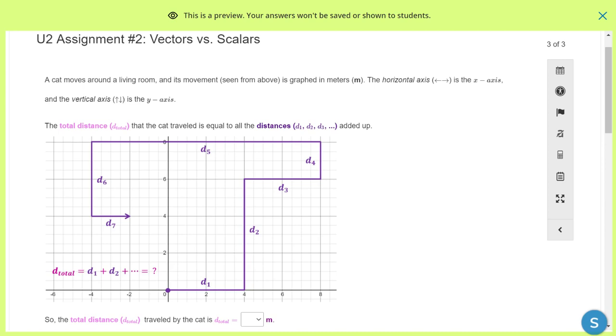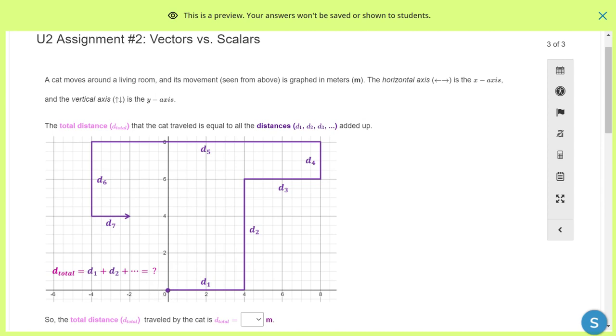So what I did was I graphed out my cat's motion as she moved around the living room. On this graph here, we have an x-axis, which is showing her left to right position in the living room. We also have a y-axis, which is showing her position up or down, so basically how far off the ground she was. The middle of the living room here is at 0, okay? And the floor is at 0.